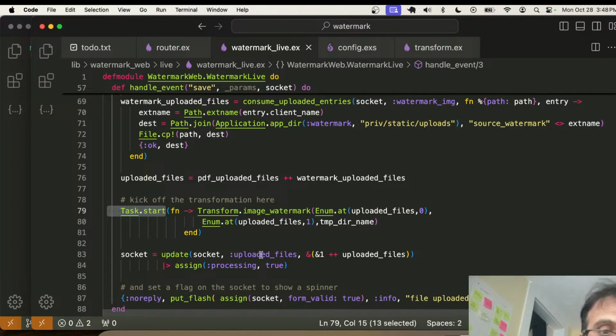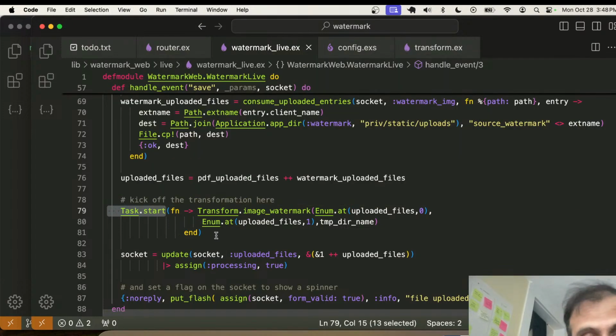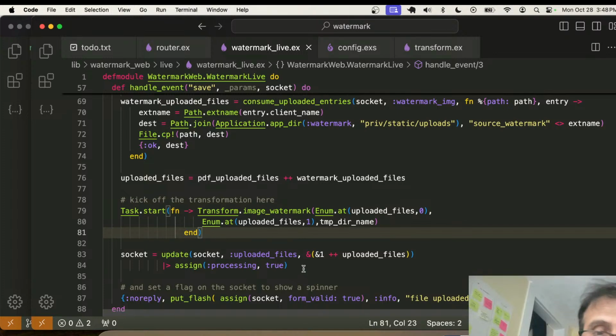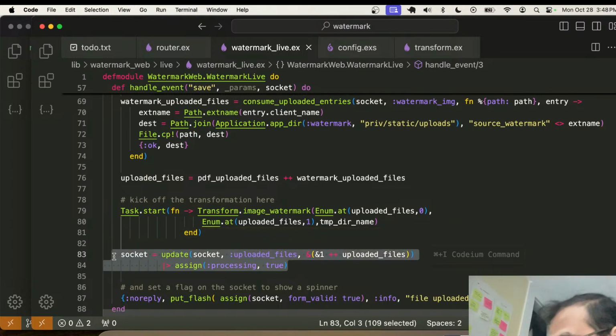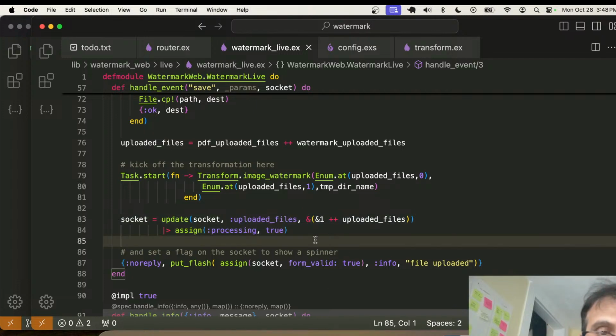Wrapping this function inside a task means we are just shoving it into the background and letting it run and then continue processing without blocking the front end. So as soon as this is done, the page will return as if everything is fine. And at this point, I think, yes, we are also going to show a loading screen. I'll soon talk about that.